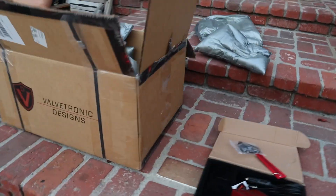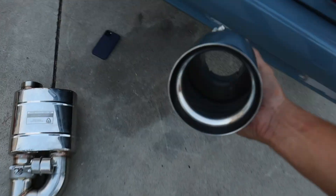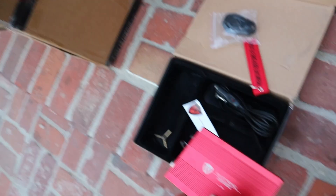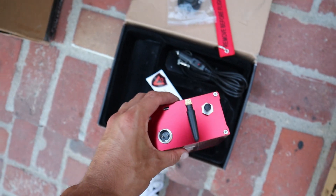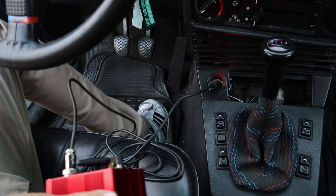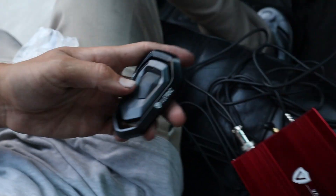Whipped out the Valvetronic box of goodies, got the GTR tips out here — that's my single blast pipe out the rear. I got this little vacuum controller box that they use with a remote: hit the button and it'll give a little sucky on this. Just got this thing fake-wired into my cigarette lighter, which I don't think I'm gonna leave as the actual power for this box once I get it all plugged in, because I don't like having stuff plugged into the cigarette lighter. But I got this remote right here — I just want to see if this thing works.